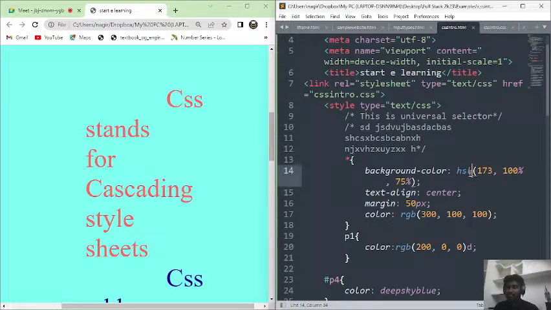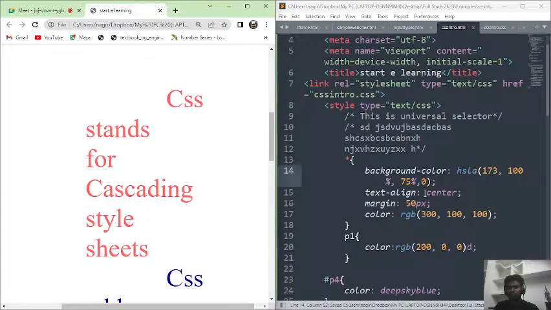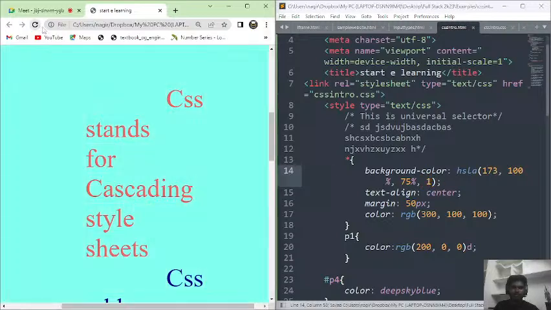In the same way, for HSL also, the alpha value is there. That alpha value is the same, it ranges from 0 to 1. If you give 0, it's going to be the white color. If you give 0.5, it's going to look like this. And then if you give 1, it would not affect anything, the same thing is going to be displayed. So hope you people are clear with these colors, right? If you are clear, then we'll discuss the background colors.